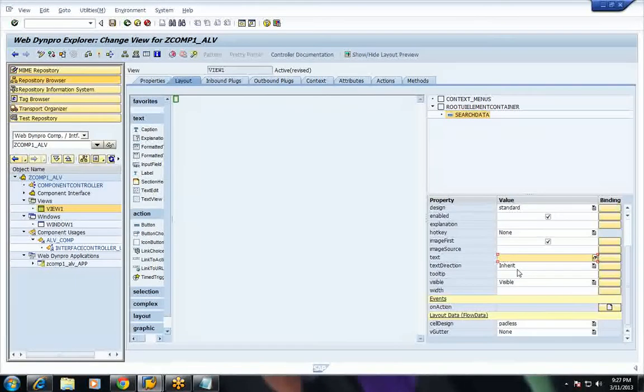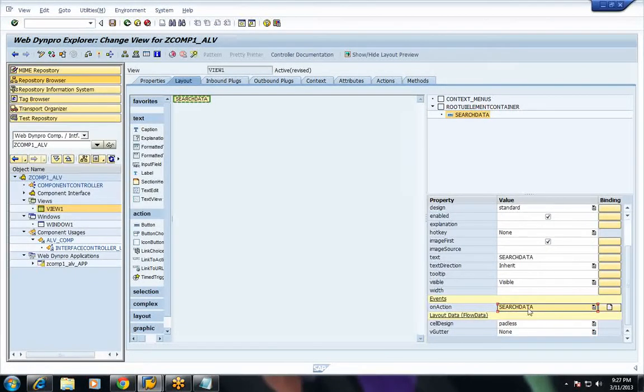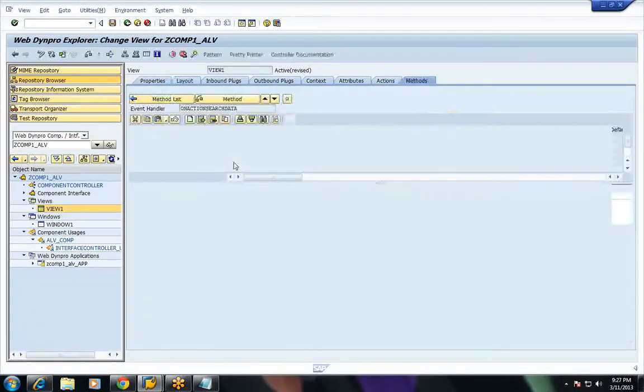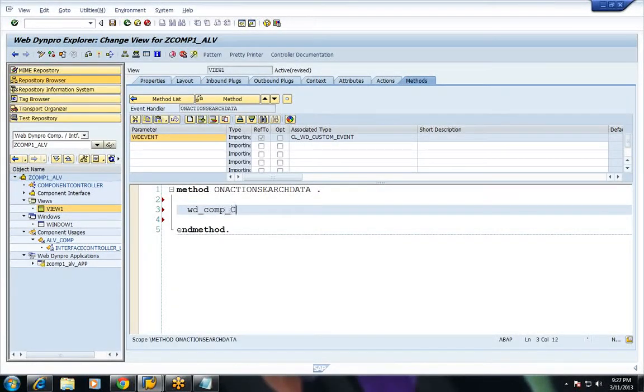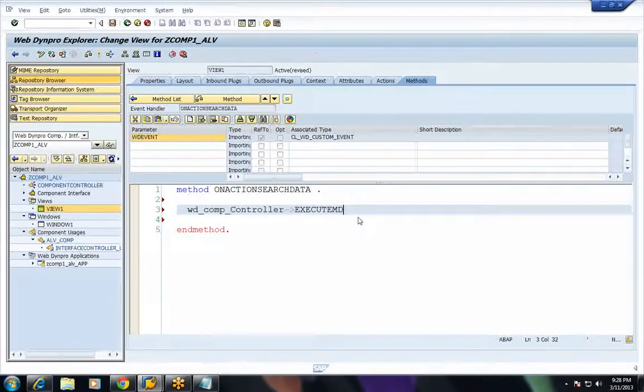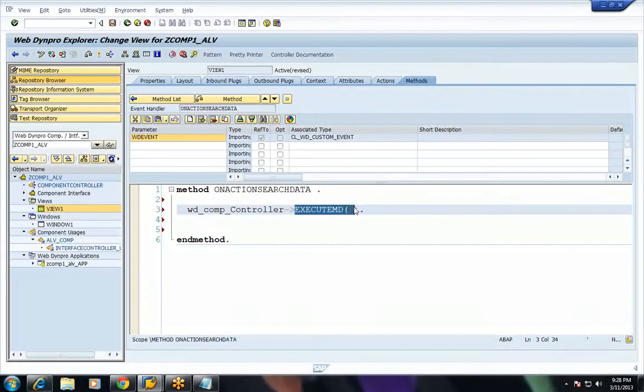Create some action, and you have to call the method available in component controller. You have to call your execute method.